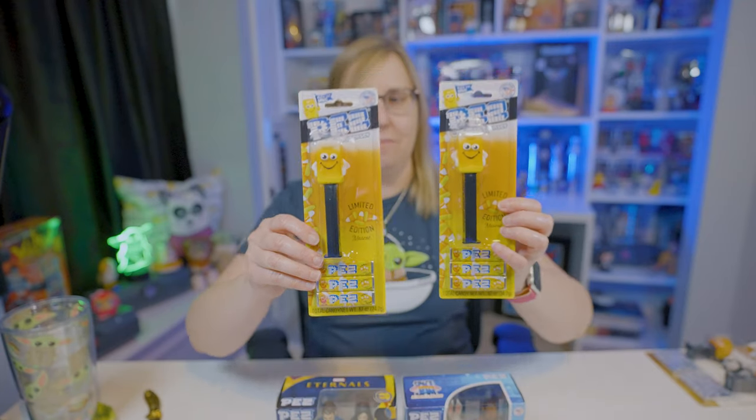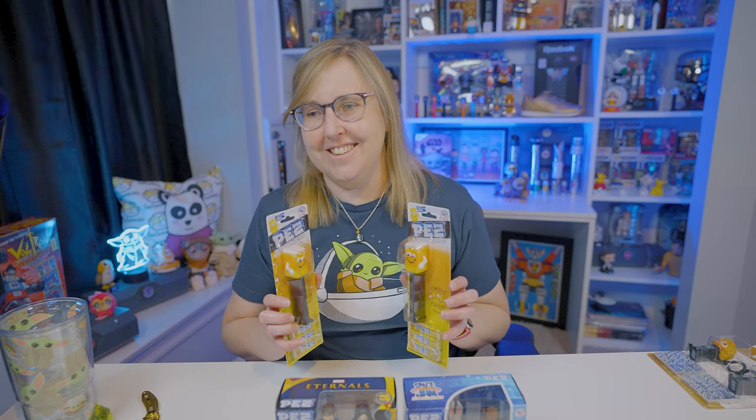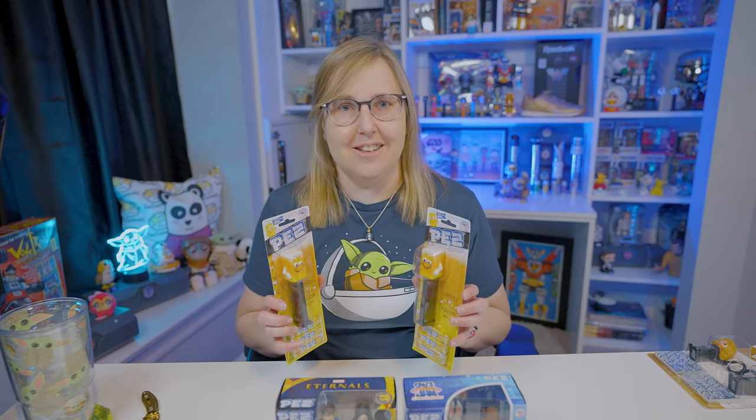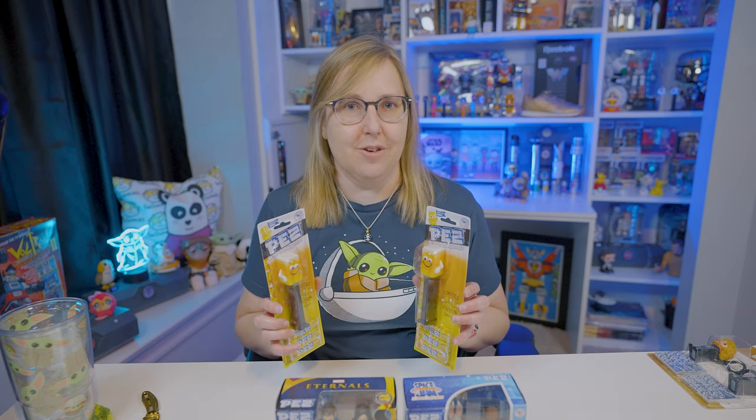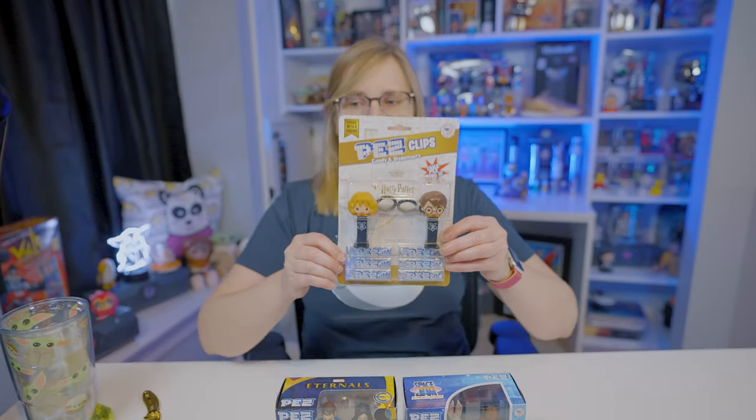And then the Candy Corn mascots, which are super cute. After I get my collection organized — I'm working on my Pez shelves downstairs — I'll get out all my mascots. I think I'm missing one of the mascots. I can't even remember which one it was, but I think I missed the day they launched it without telling us. I need to check what one it is and maybe find one for trade or buy one on eBay.